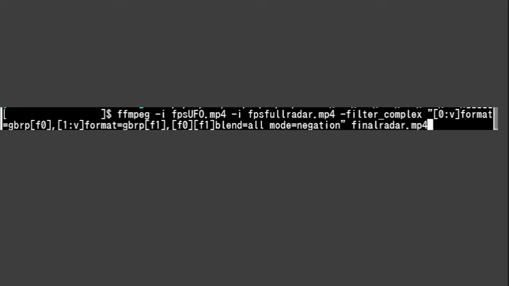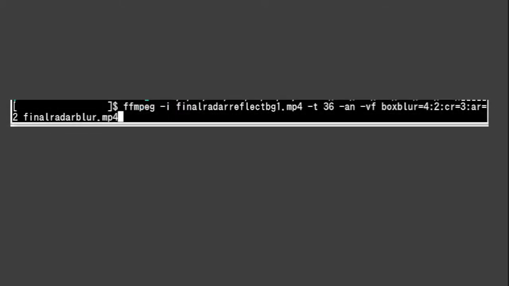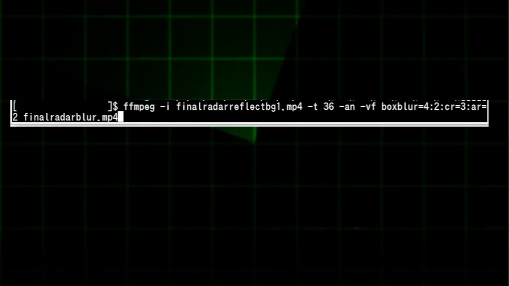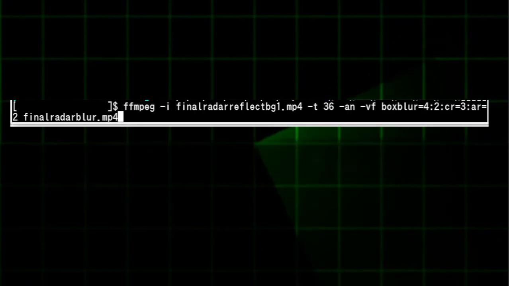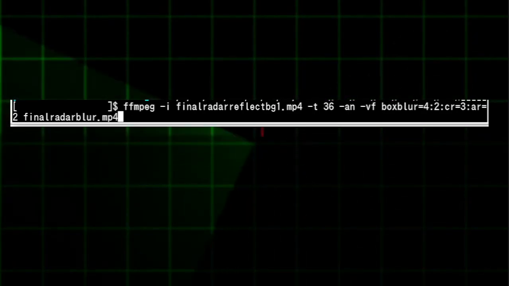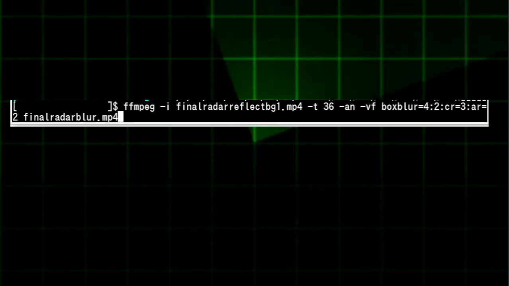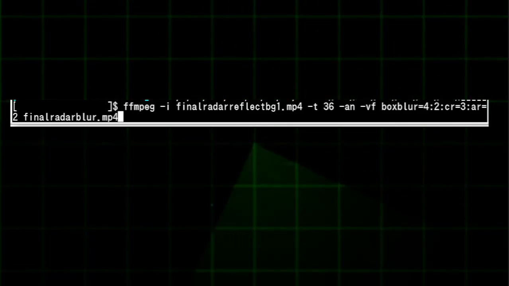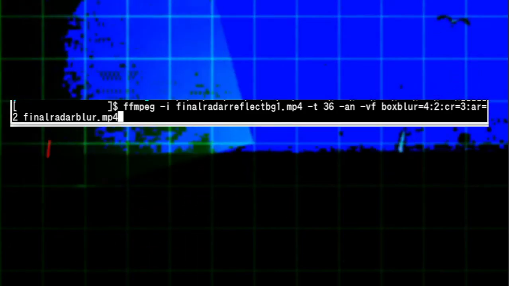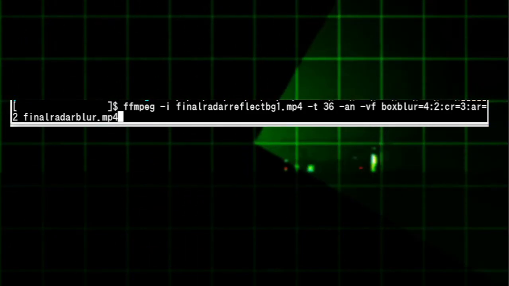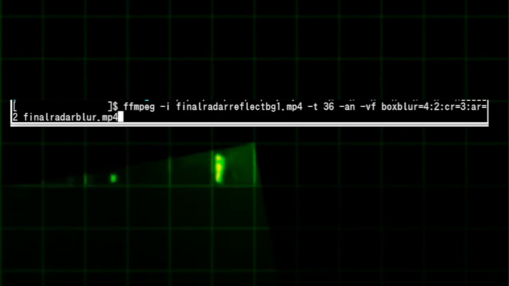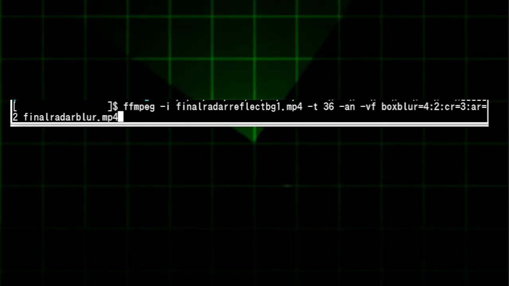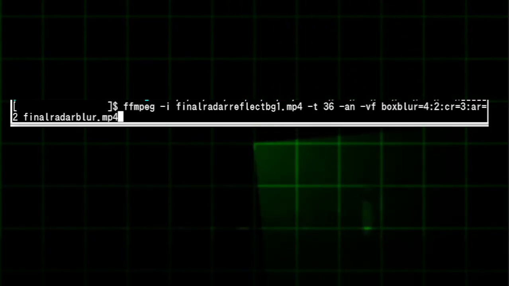And then in the end I thought, I want it to look blurry so that the lines are not so sharp, so I used this blur effect, boxblur. That's in the documentation as well. The -an here is because some of my videos had lots of noise, so that makes them silent and gets rid of any sound. And I hope that's been helpful, and you get to see how you can combine all the different commands and play around with things.